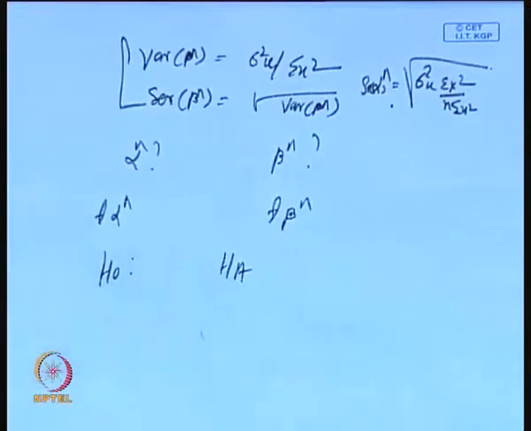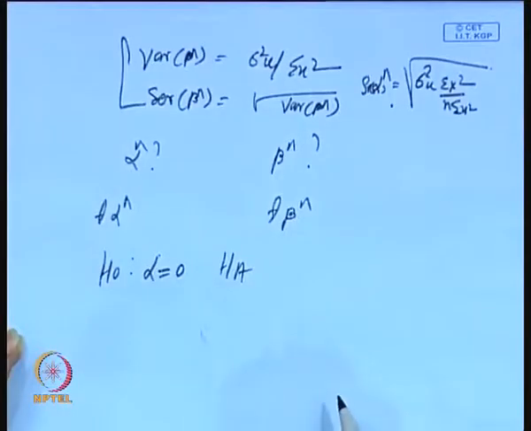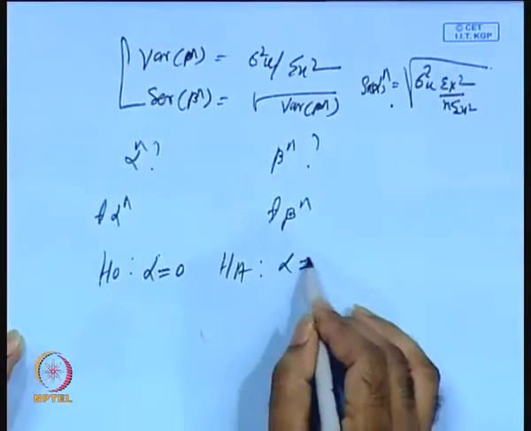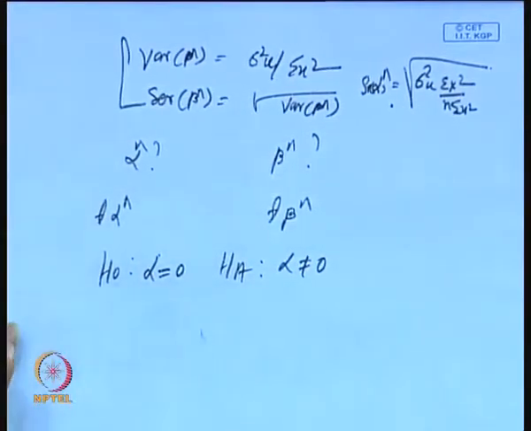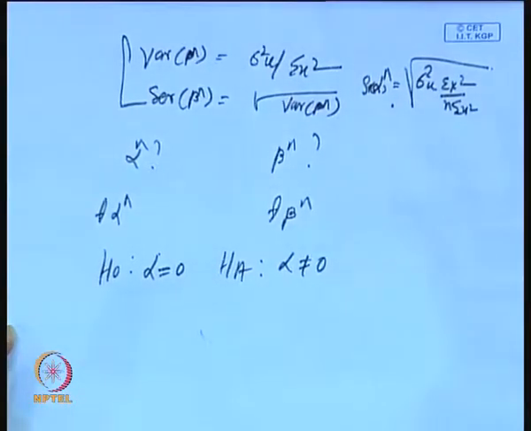We start with the null hypothesis. Suppose our target is to test whether alpha is significant. Alpha is significant means alpha must have some value, and on the basis of that value we test the significance. So, let us start with H0: alpha equal to 0, and we test against alpha not equal to 0. Once you reject this null hypothesis, then we are on the right track. If you cannot reject it, then that variable may not be statistically significant.